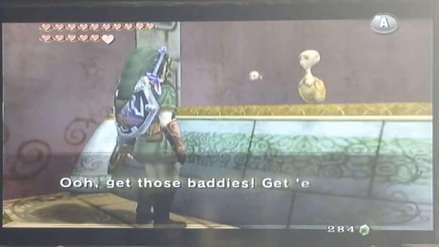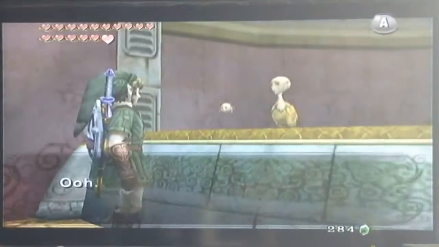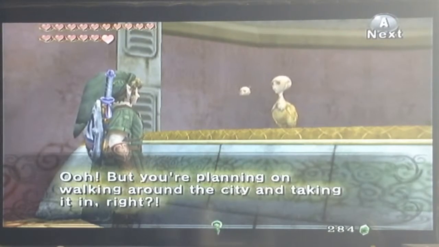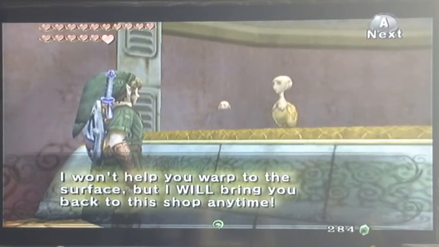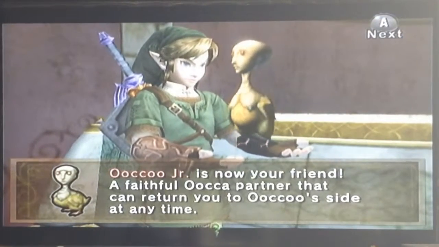Get him, please. Hi, Oko. Sorry for early adventure. Oh, but you're planning on walking around the city and taking it in, right? I'm worried about the others in this emergency. Please take me too. I'll help you work to the surface, but I will bring you back to the shop anytime. Ruby Jr. is now your friend, a faithful.